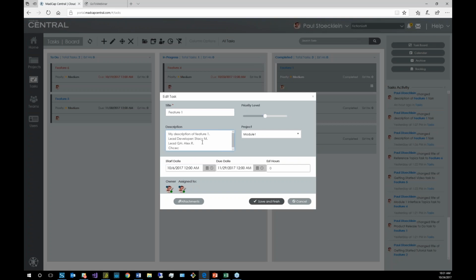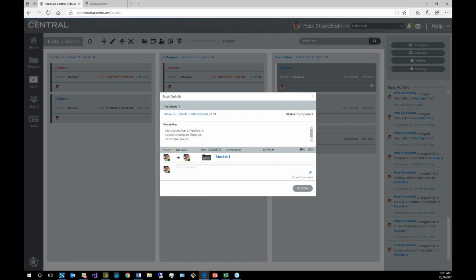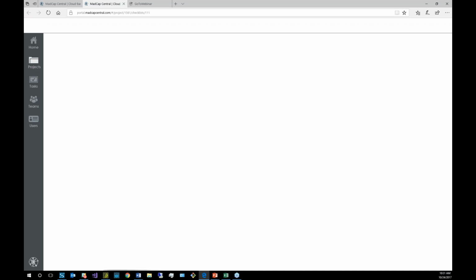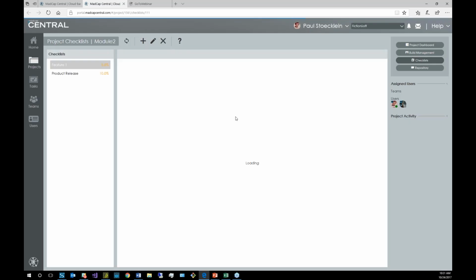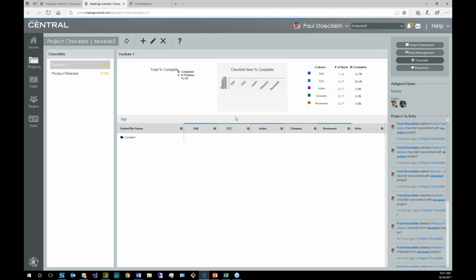Well, I can't spell today, and why is my cursor stuck? There we go. I'm having all kinds of problems. And I'm just going to paste this in. And so if I open this up in the future, I can see that, and I could just click on that and it'll open up directly to that checklist. So it's just kind of a tip. So that is checklists in a nutshell.